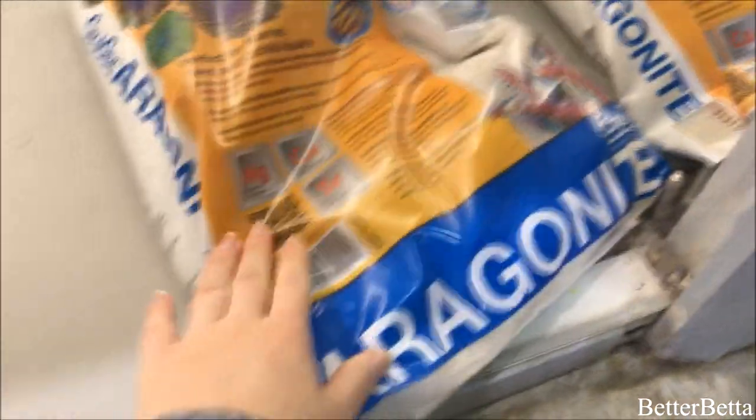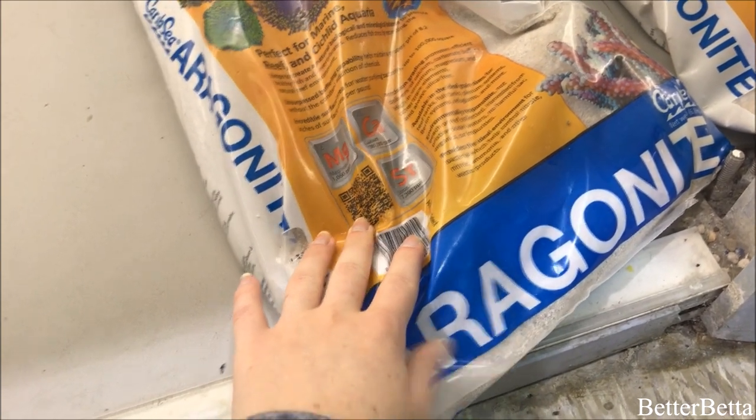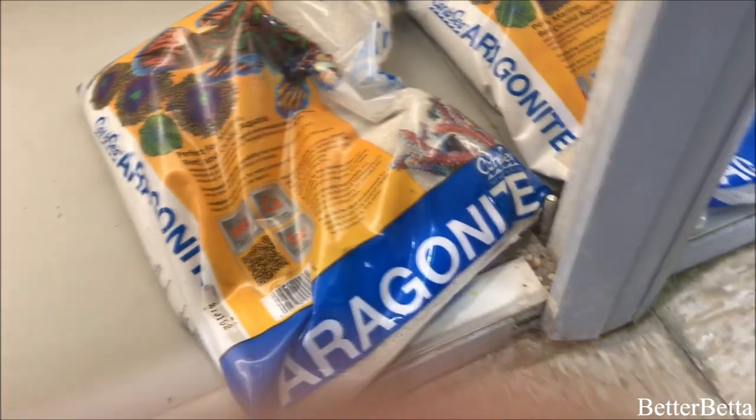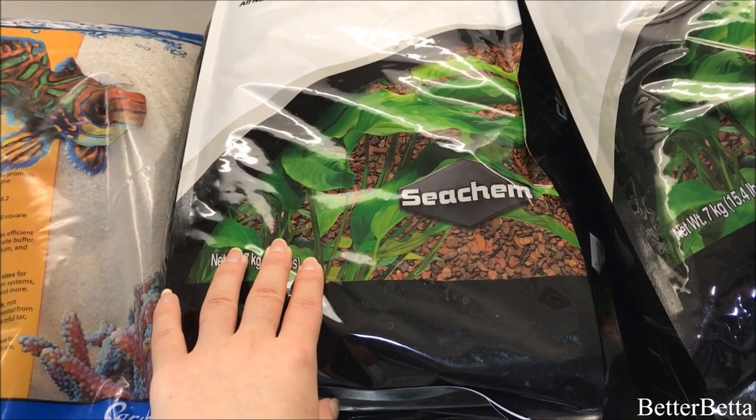After looking at the moss balls, I did find another bag of sand, but this is specifically for marine tanks and planted tanks, and I just want basic sand, and the bag was a little on the smaller side too, so I decided to not pick up any sand from here.